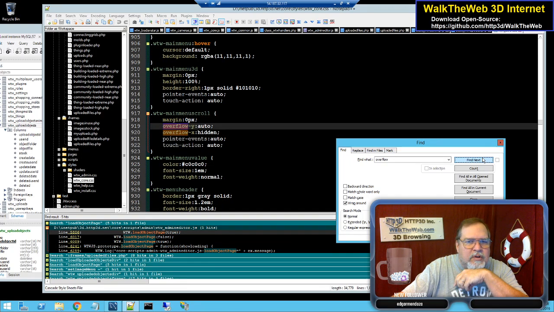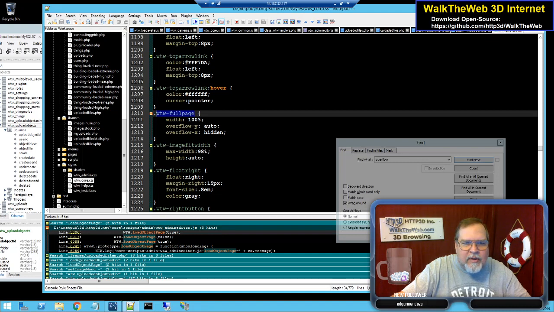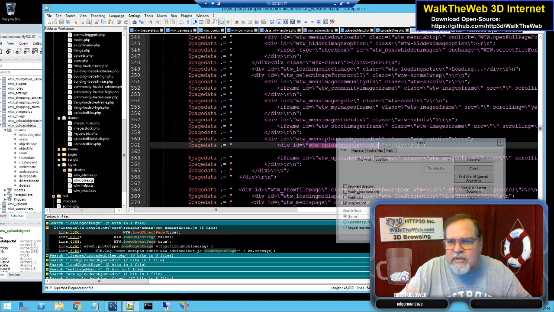Main menu scroll, auto, hidden, margin. See, I don't have a width on that. Auto and hidden. Okay, W2W full page. That's the one I want. I just want it the full width, and it can be the height that I just set in my code, but that should do it. So let's use that one right here.